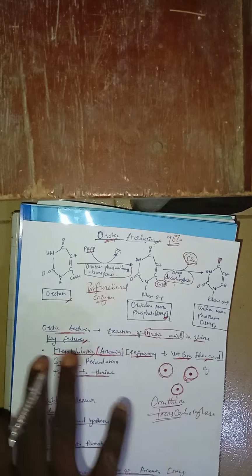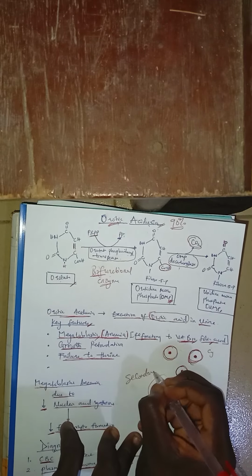For example, there's one of the urea cycle enzymes, which we call ornithine transcarbamylase. I pray I'm spelling it well. But ornithine transcarbamylase is a urea cycle enzyme, and its deficiency can also cause orotic aciduria. I get my point. So to confirm if it's actually due to the bifunctional enzyme, you check the ammonia level of the plasma. If it is high, then you know this orotic aciduria is coming from the urea cycle defect. But the one we're discussing today is the one from pyrimidine biosynthesis, where these enzymes are defective.